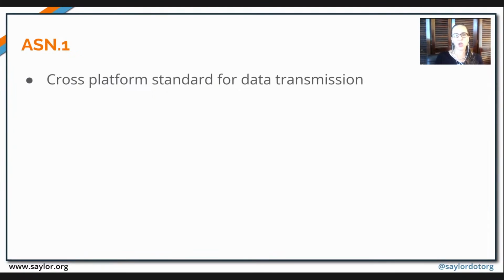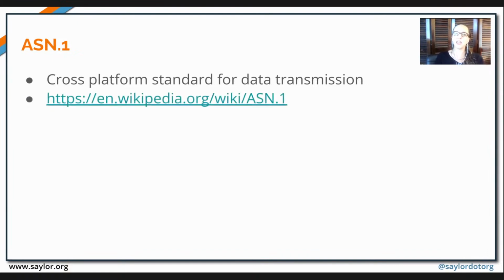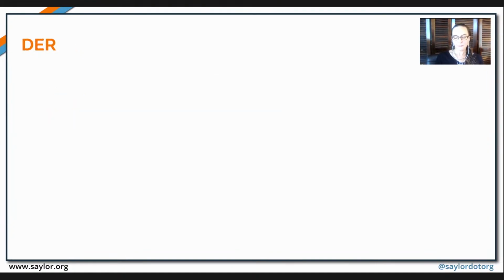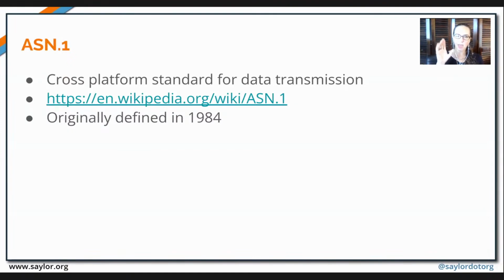All right, so this is a cross-platform standard for data transmission. If you would like to dig into this, or you ever come across this one day and need to really dive down that rabbit hole, here's a good place to start. Originally defined in 1984, so this is one of the originals. Okay, so that's all we're going to say about that. You might see this, and you should know what it is. It's a long-standing standard for data transmission.